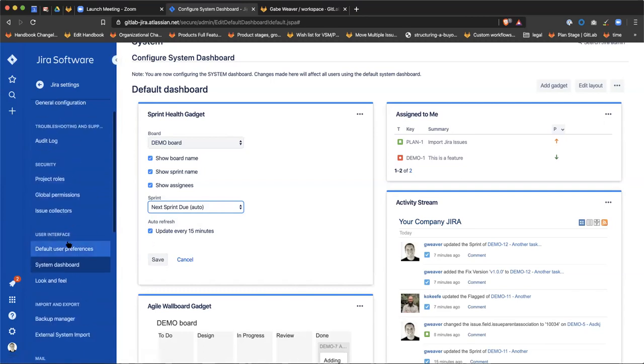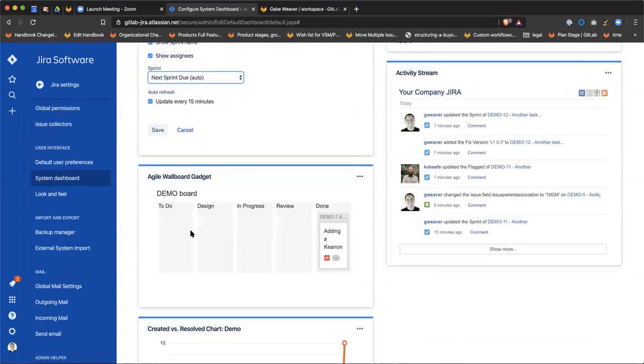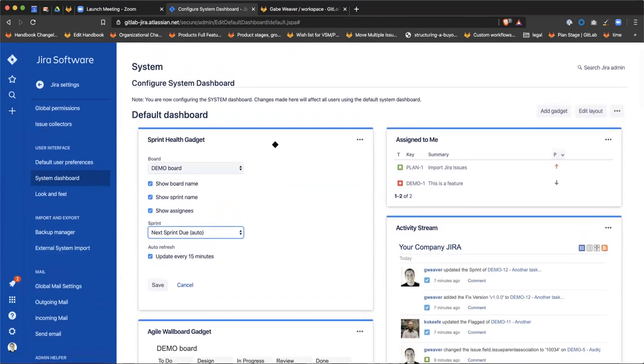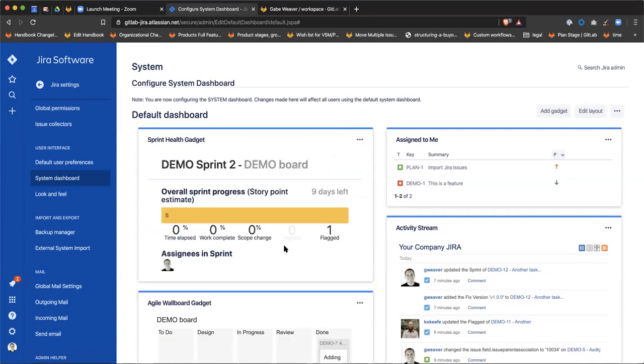Interesting. I'm going to start the demo 2 sprint because I think that affects that view. Yeah. Did you start it? Yeah. So you probably need to refresh this. Oh yeah. So now I can pick demo 2. Okay. It's not active yet. All right. So we have one flagged. Let's see.